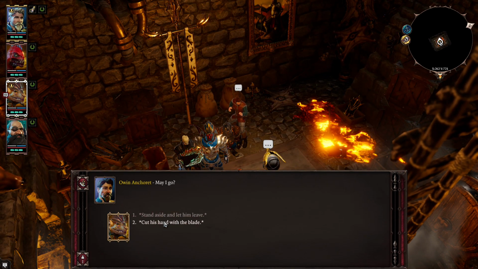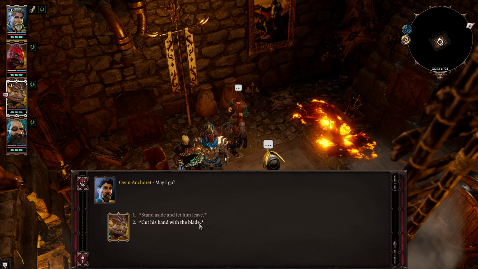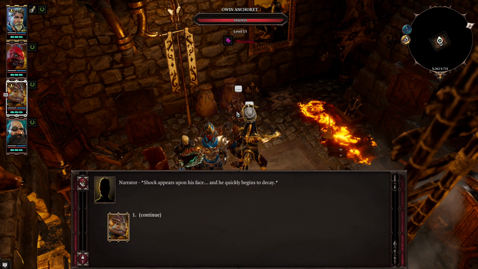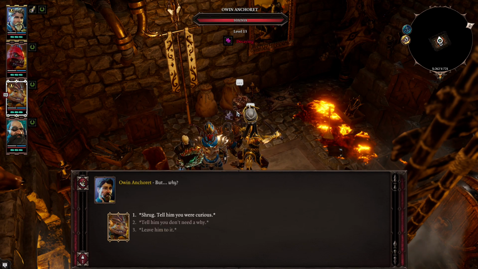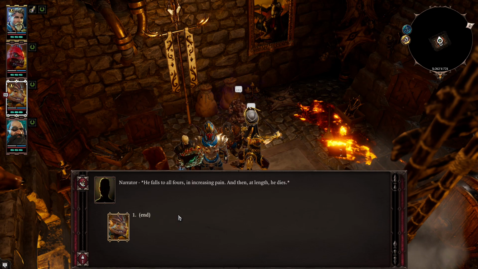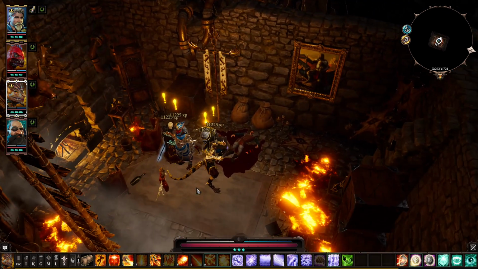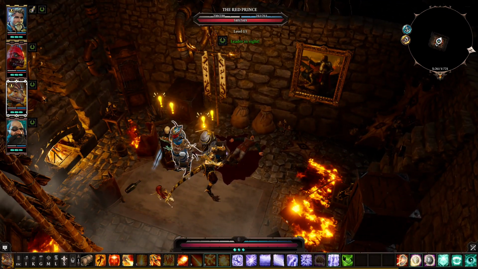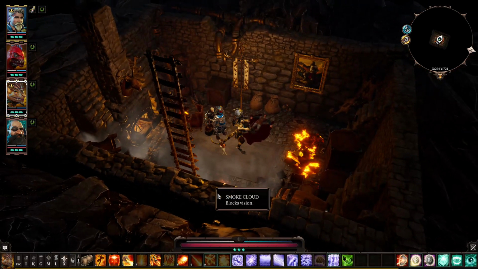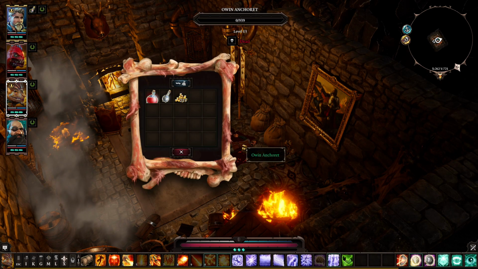And then you know what? He has no armor, but I'm going to cut his hand with the blade. See what happens. So the sword does set decaying. Tell me you were curious. Oh man, he just dies. Okay, well you get 11,000 XP for that. Normally I don't kill him there. I just take his sword.